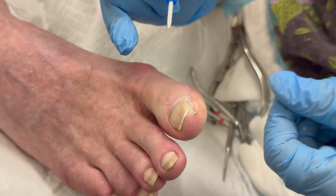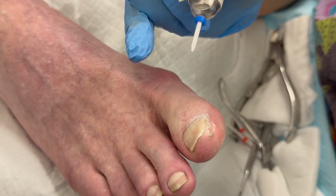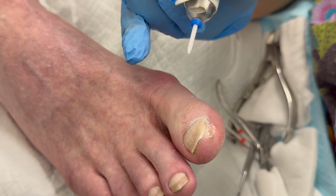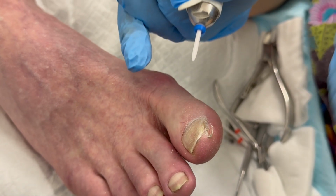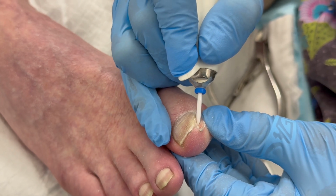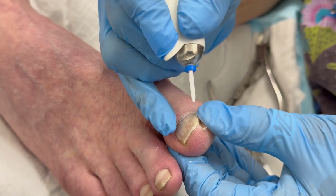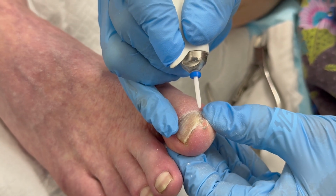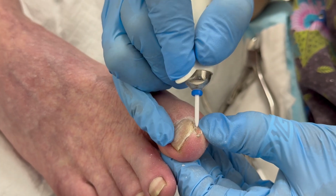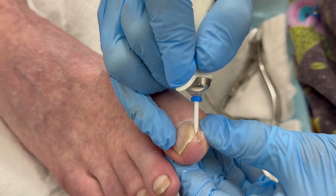So this is actually sort of a mechanical matrixectomy, which is what they do surgically, but what I'm doing is disintegrating the ingrowing nail, so it'll come back, unfortunately, but it'll buy him a long time. I mean, it's been a long time. A year? Six to eight months. Okay, anyway, so I'm happy here.